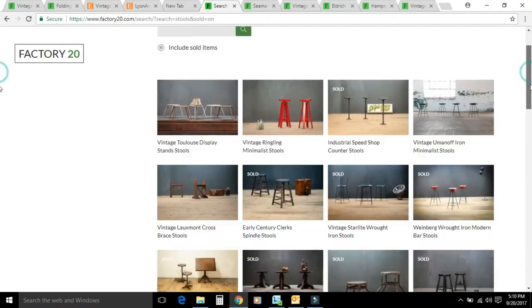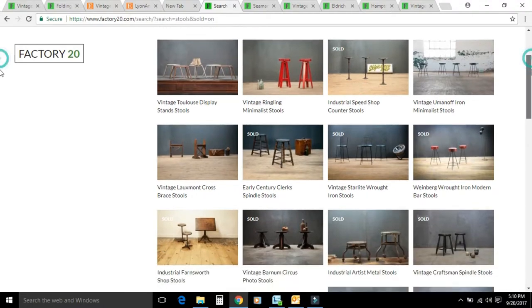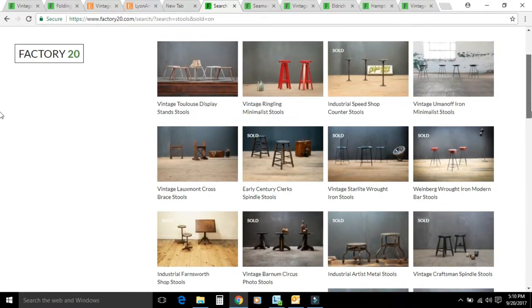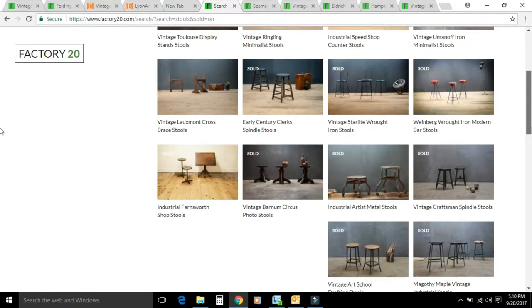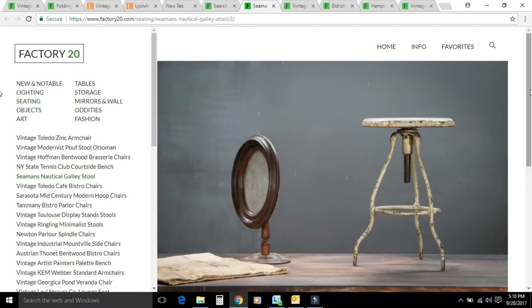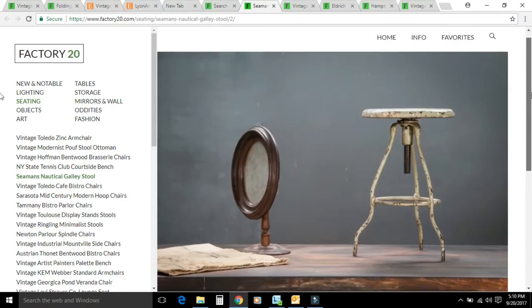What I love about this is it will show you here, this is sold. These three have sold, this one they've sold, these have sold. So it tells you that he does get that money for this kind of stuff. It's not random. He truly does get that kind of money for the stuff he's trying to sell. That's really why I find this guy fantastic to inspire me to get pricing for the stuff that I want to get.